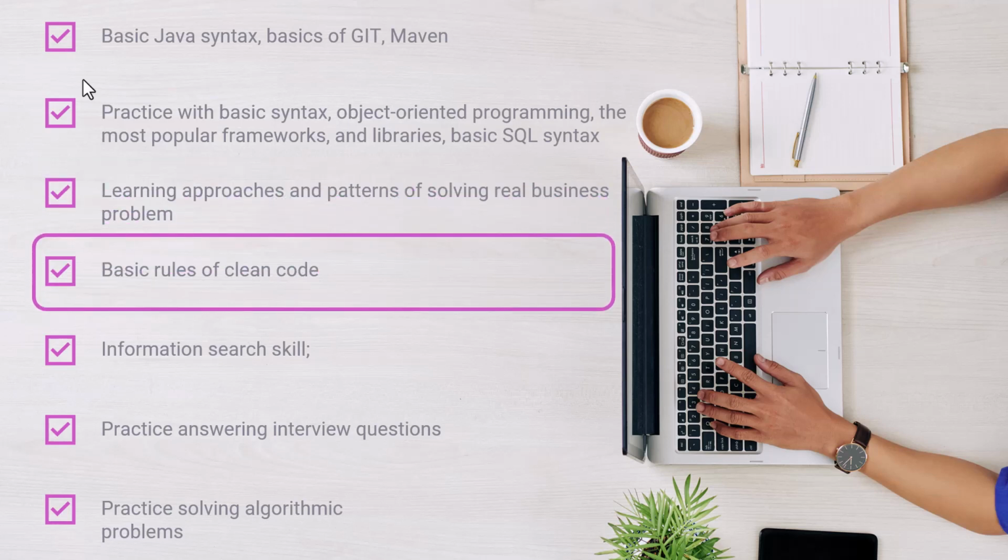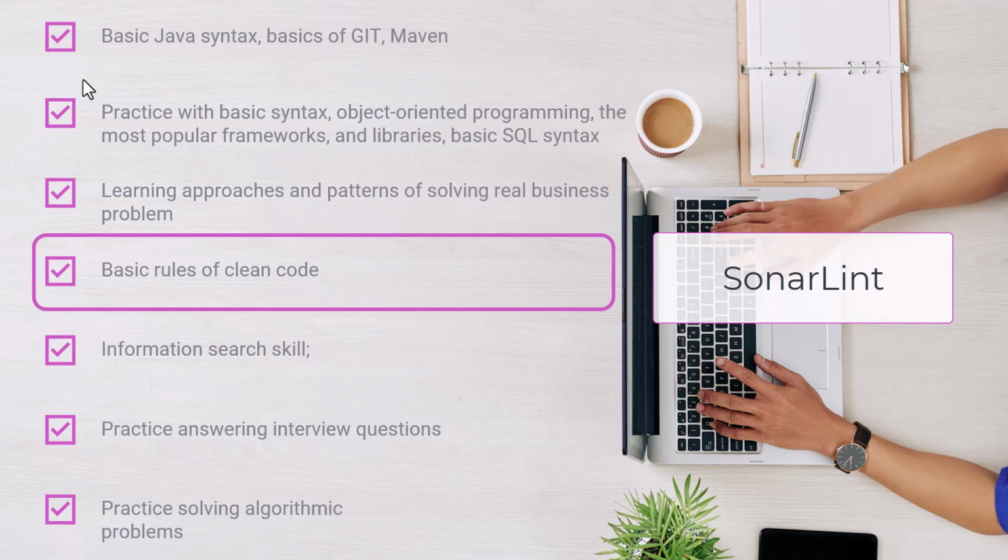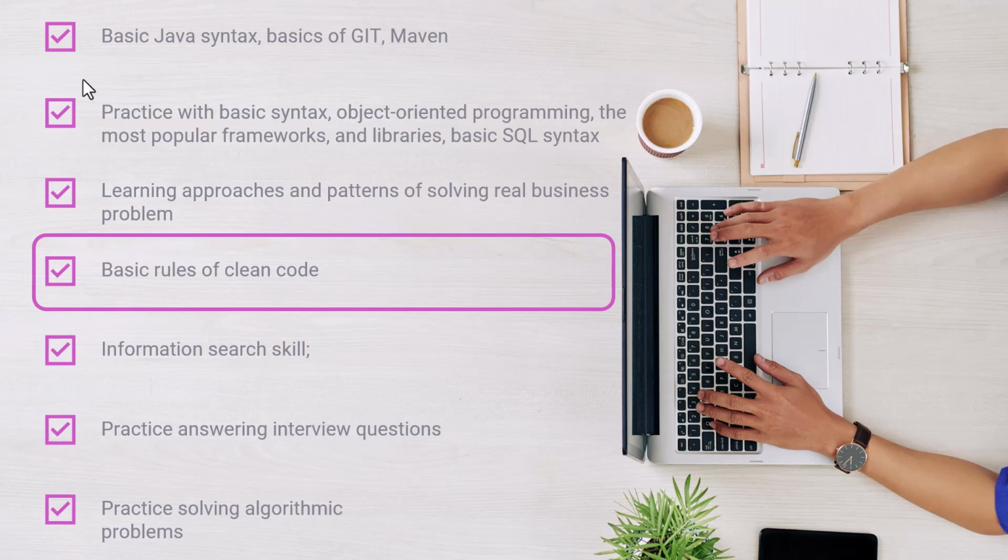During this learning process, you need to practice writing clean code. Clean code is a big topic, but it is crucial to make your code readable for other developers. Turn on tools like SonarLint in your IDE and correct your code according to the recommendations it gives you. Use the auto-format feature in your integrated development environment and notice which changes are done. The best thing you can do is to find a developer with some commercial experience and ask him to review your code and give you recommendations about how to make it better.